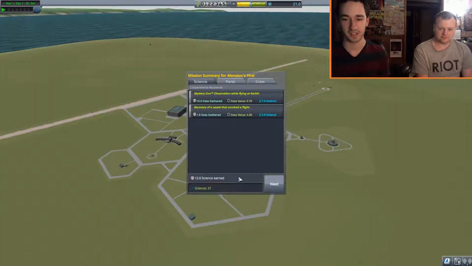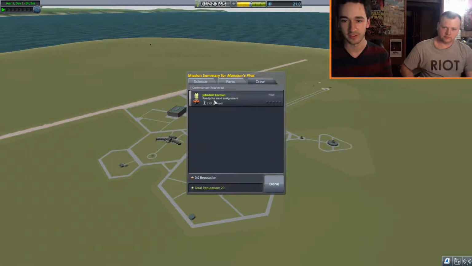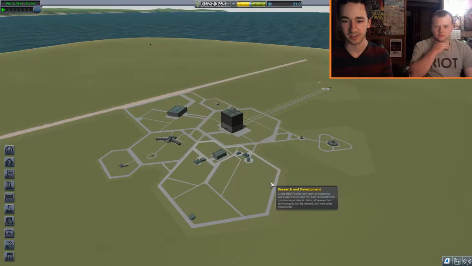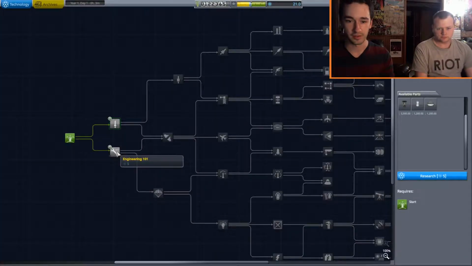Seems like we gotta add more power. Something. Well, since we got science, we have 21 science now, as it works. Okay. We recovered the vessel. What do you do with these science points? You remember that big tree of science things? Okay, sure. Oh, there we go. Jebediah's got 1 XP. He's ready to roll. Oh, we can actually buy both.